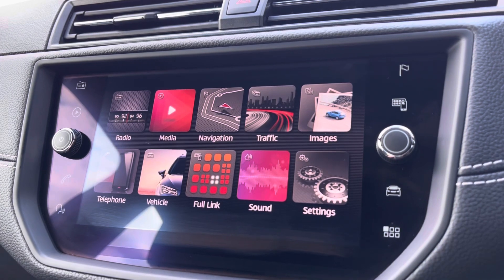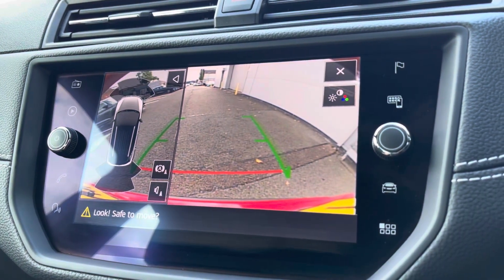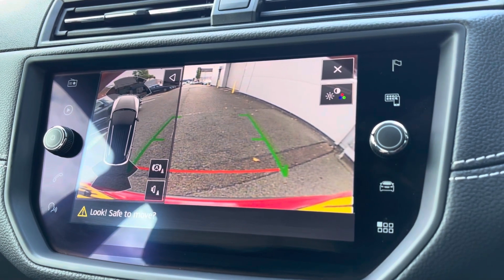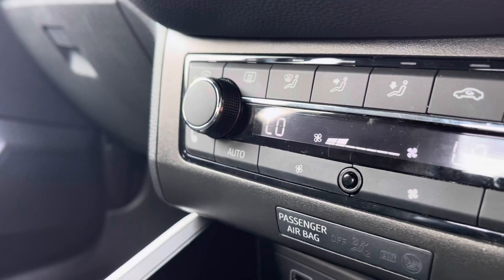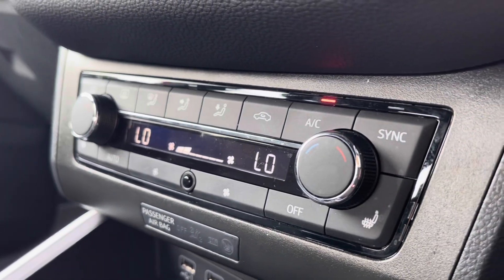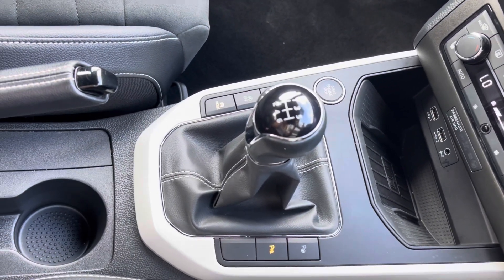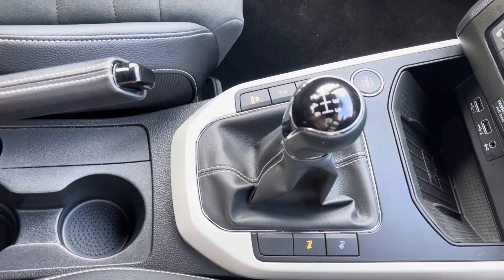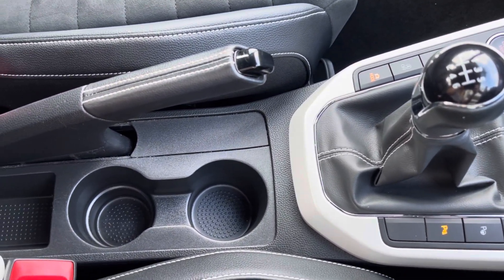If you pop the car into reverse, this will activate your rear-view camera, giving plenty of help getting into tighter spaces with ease and keeping the vehicle in much better condition. You also have access to dual climate control, giving you and your front passenger your preferred temperature, alongside two front heated seat options. To keep any devices fully charged, you have a wireless charging pad along with a selection of power outlets, plus two handy cup holders for added comfort.